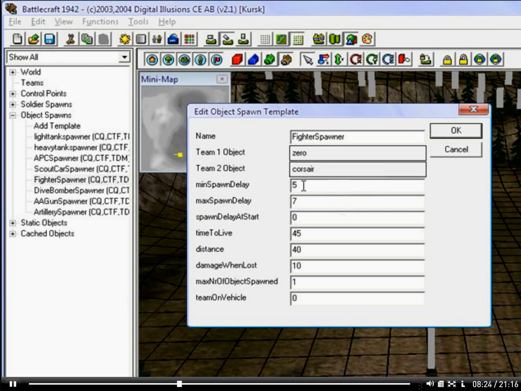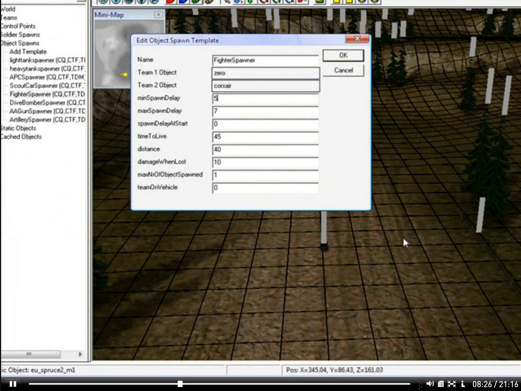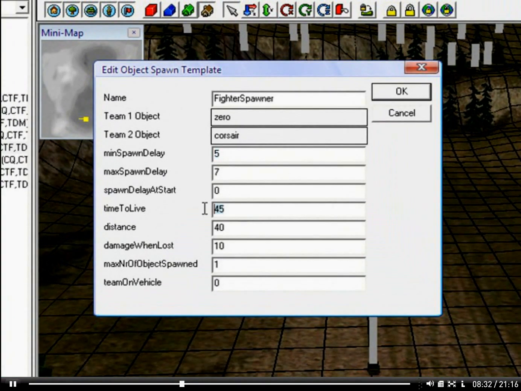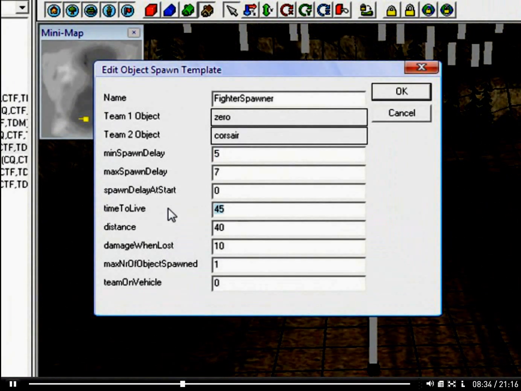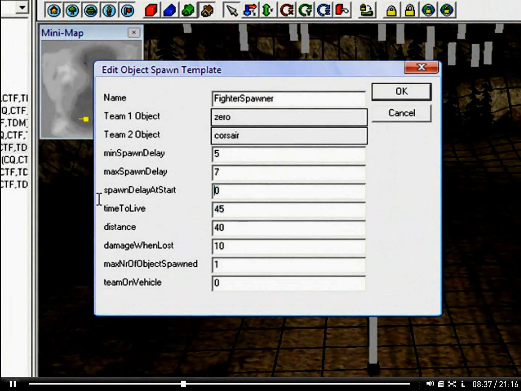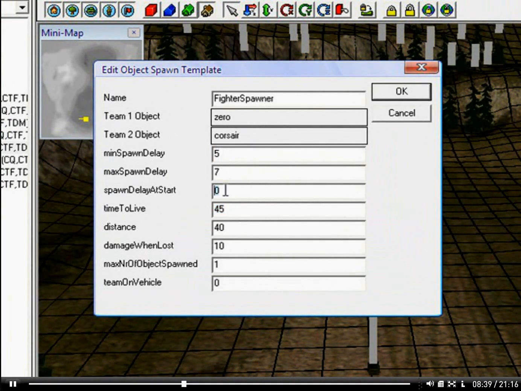It will make the vehicle spawn very fast if someone flies away with your vehicle, and in 5 seconds there will be another one. Whoa, I'm going too fast. Spawn delay.